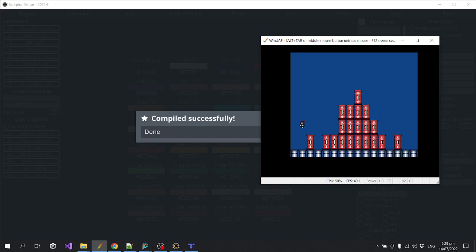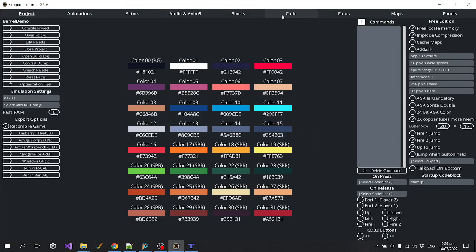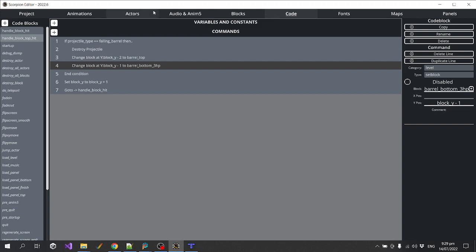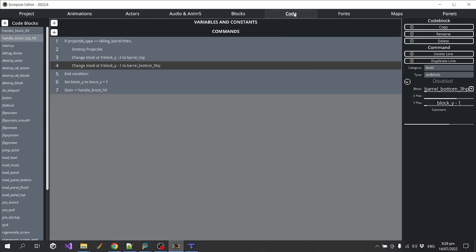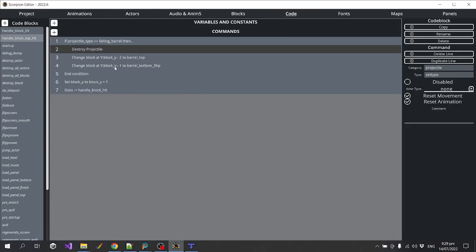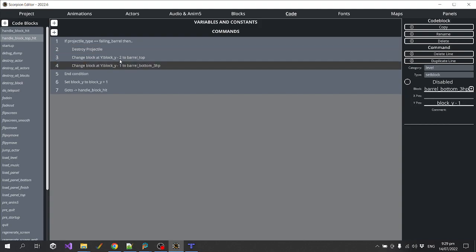But of course, we've got these ones that are still solid. So we need to make it that when they collide with the ground, they change to that.